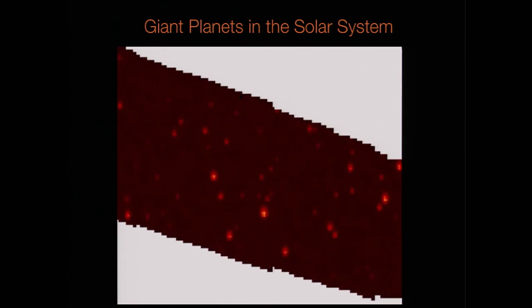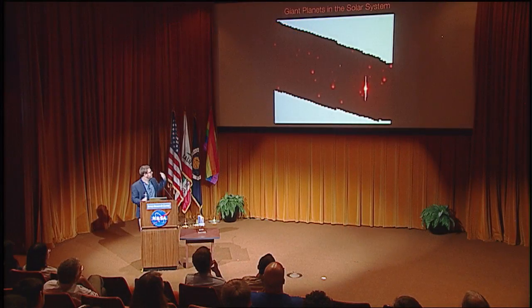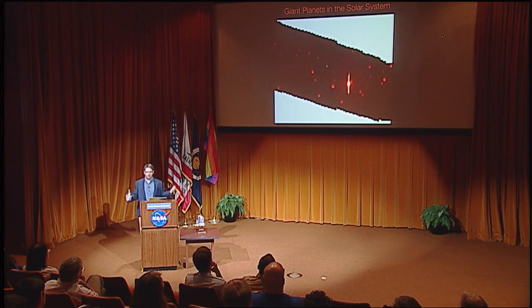In addition to astrophysics, we also do some planetary science work. Planetary science is looking at things in our own solar system. Here is just a quick movie of an object from our own solar system. This is the planet Neptune. And you can see something going around Neptune. That's the moon Triton. This is, I think, about 60 days of data, and you can see this planet moving. You see smear because the planet's very bright. But you can see very nicely the moon, the motion, and the orbital dynamics.